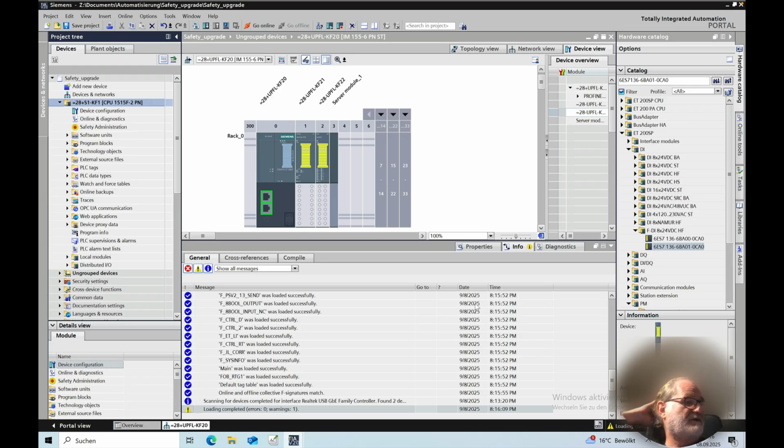That's probably because I do not have power hooked up to the safe input and output modules on the CPU rack.